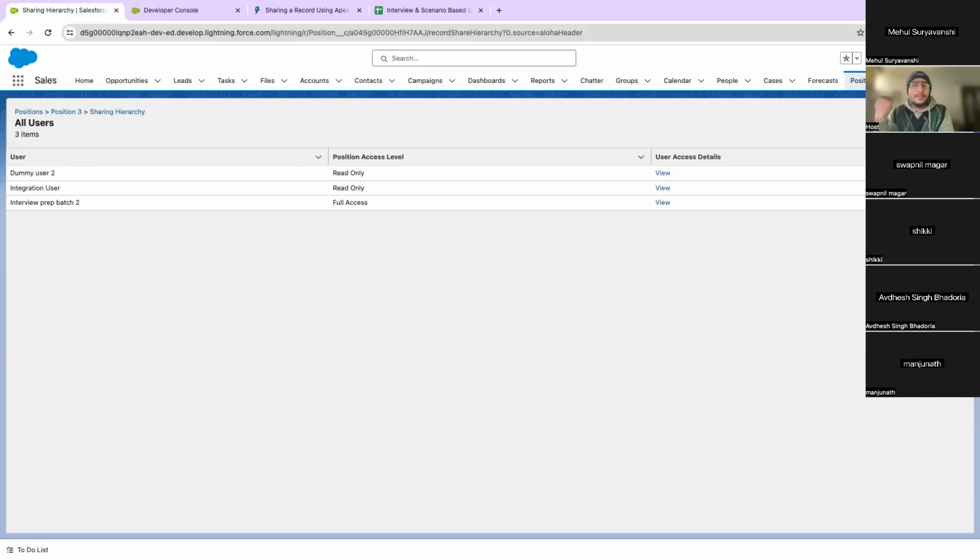So clarify your questions with the interviewer in case you have any doubt. If it is just the manager you want to share that record with, that will already be achieved via the role hierarchy. So you can ideally say that there is no need to create Apex sharing. In that case, there can be other users as well who might be looking for access to that record, so you can create the Apex sharing or any other additional sharing. Additional sharing is only required when we have to share it with other users, not with the users who are getting it by default. Okay.